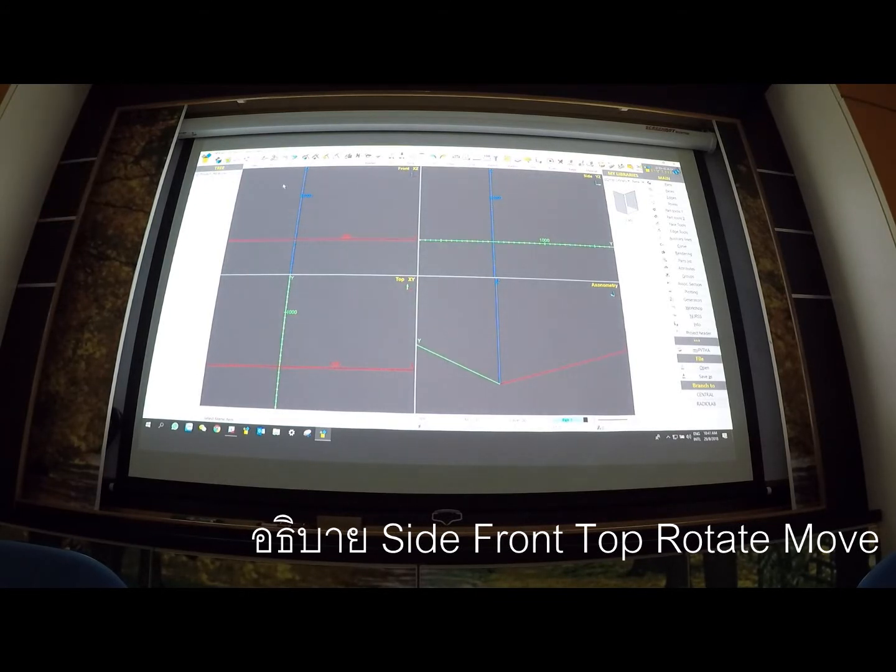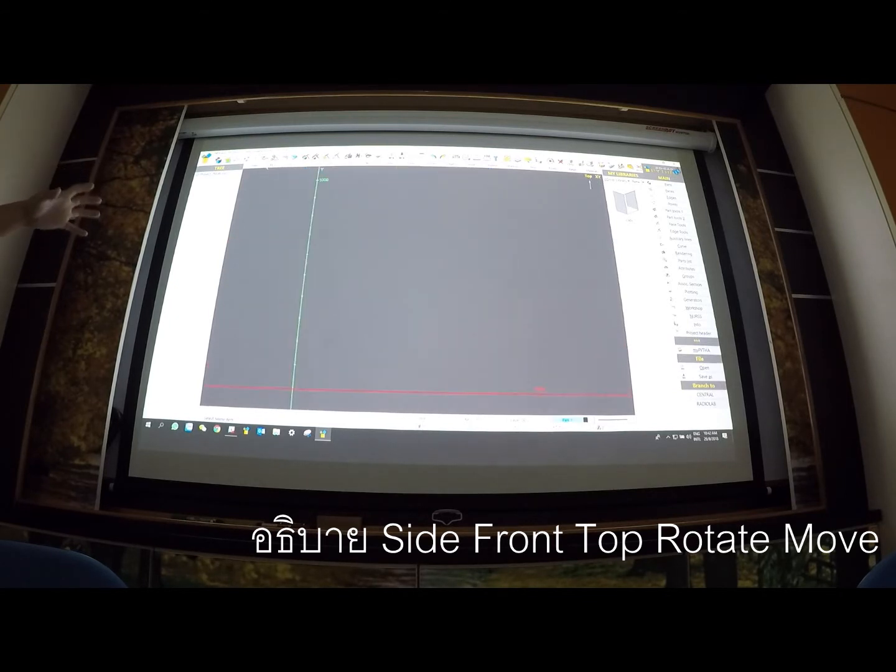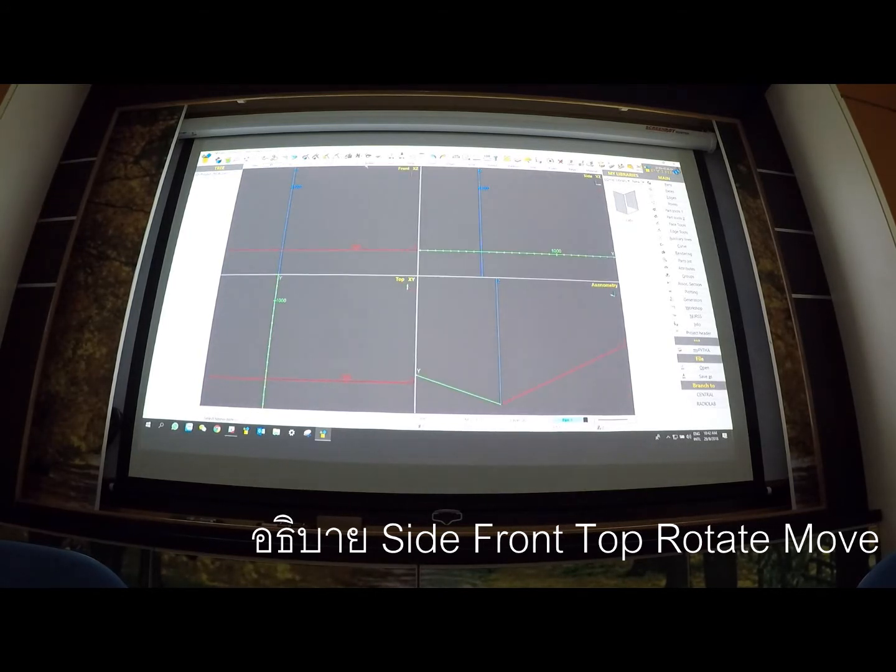You can hover over them and they will tell you which one is top, which one is front, which one is side. Then you go to your front view and click. The 4 view button will bring up all of them.